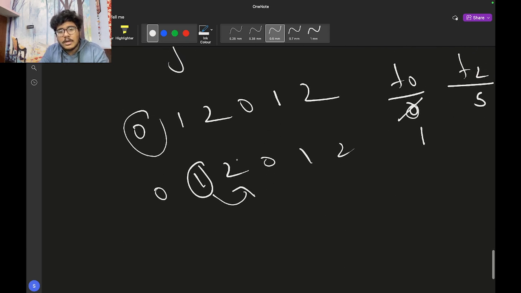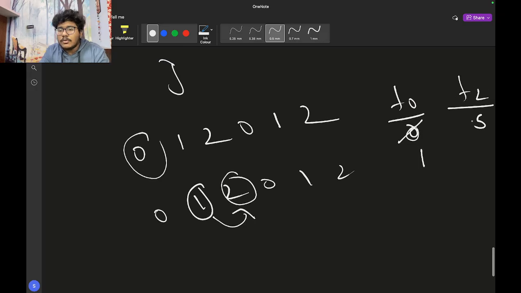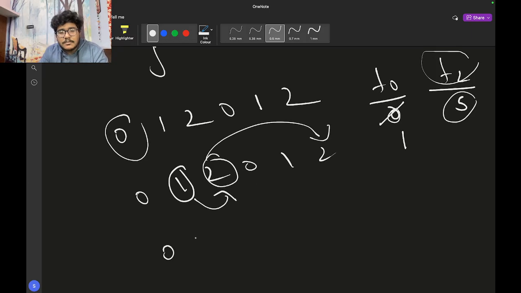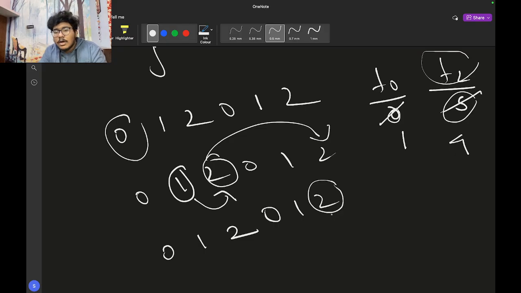Again I move, I come to 2. So what I'm going to do, I'm going to swap 2 with the rightmost value, which is represented by f2, that means the index 5. So I swap these two, that means the array becomes 0 1 2 0 1 2, because 2 is getting swapped with 2, so the value won't change. But now the value of f2 comes to 4 because this position is already occupied by 2. Now the next position where I want my 2 is actually to the left of here, so now f2 is represented by 4, the fourth index.